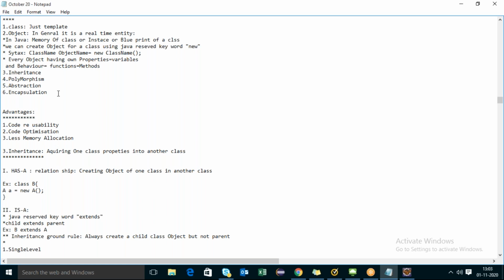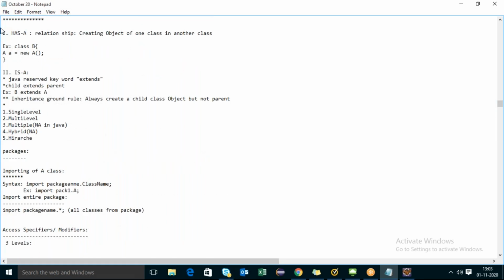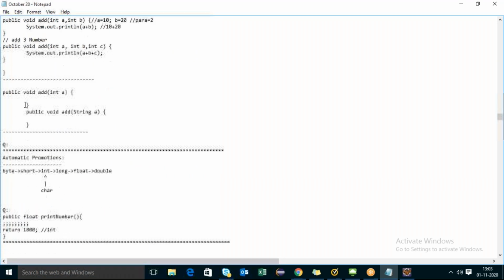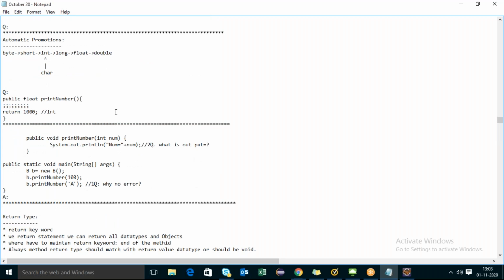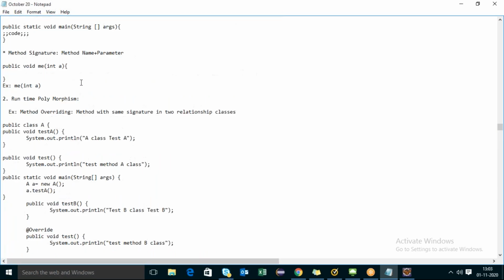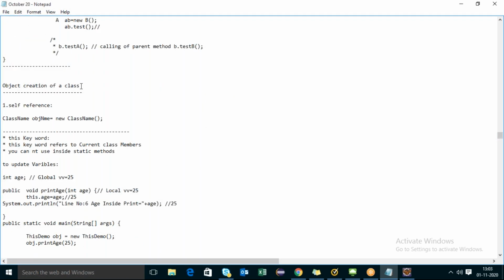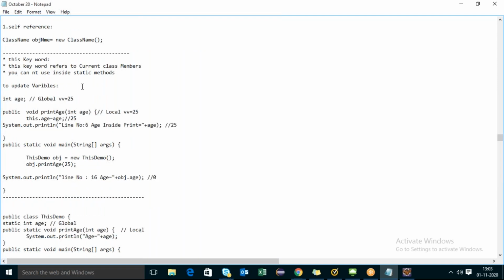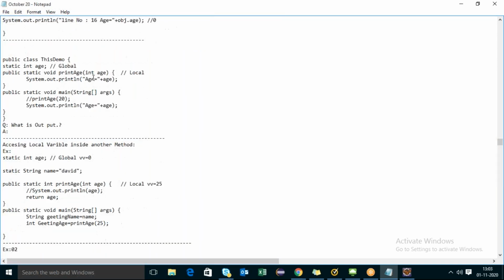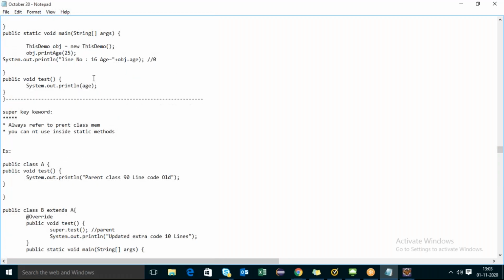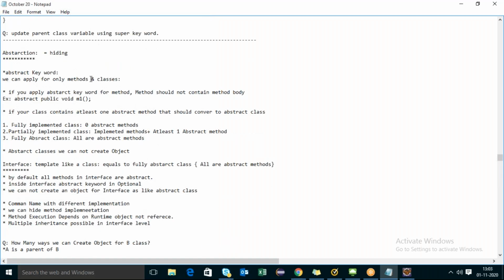And we discussed constructors: constructor overloading, default constructor, parameterized constructor, and even we have seen import packages. And then access specifiers: public, private, protected, default, and automatic promotions, return type, returning values, returning objects, returning references, this keyword, super keyword, constructor calls, this constructor call, super constructor calls.